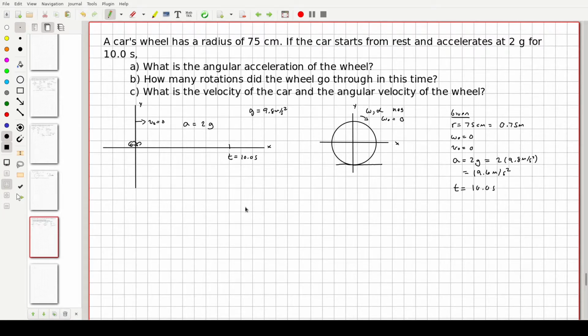So what I propose we do, like I said, is to work this problem, and then once we get our information from here, let's work on the rotational aspect of it. Okay? So we want to find alpha, delta theta, v, and omega. Now, v is going to easily come from just working this problem right here. So let's do that. We have our kinematic equations for translational motion, which looks like this.